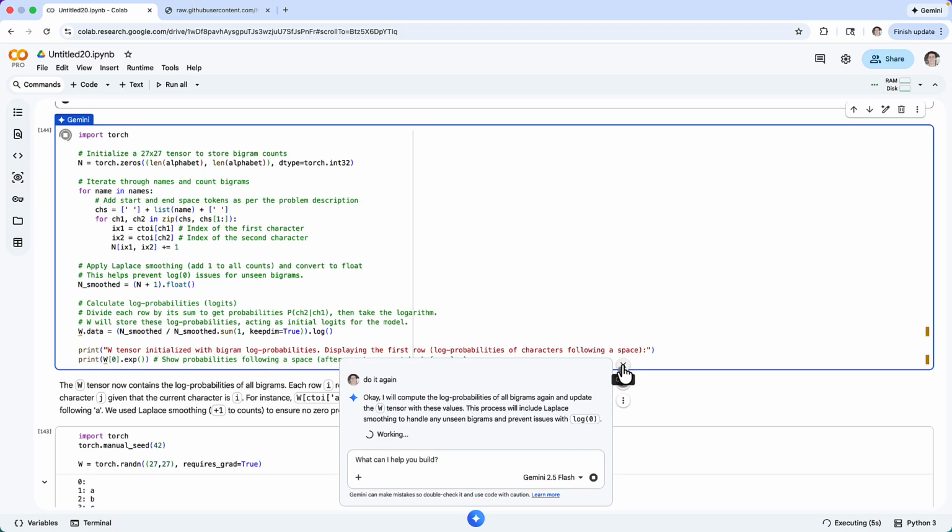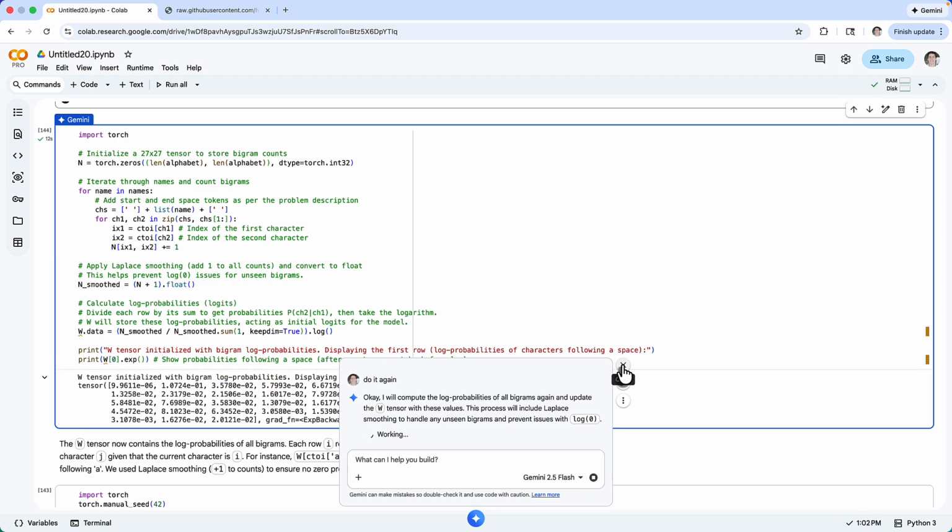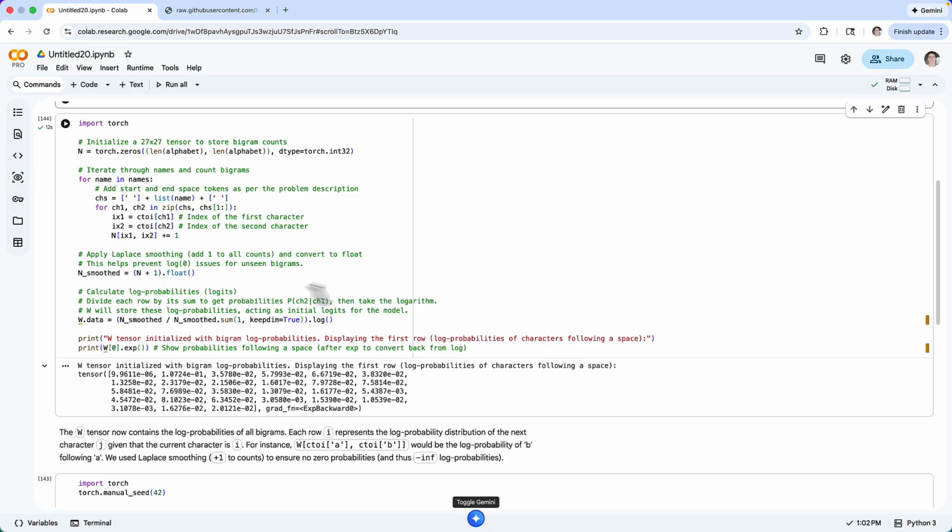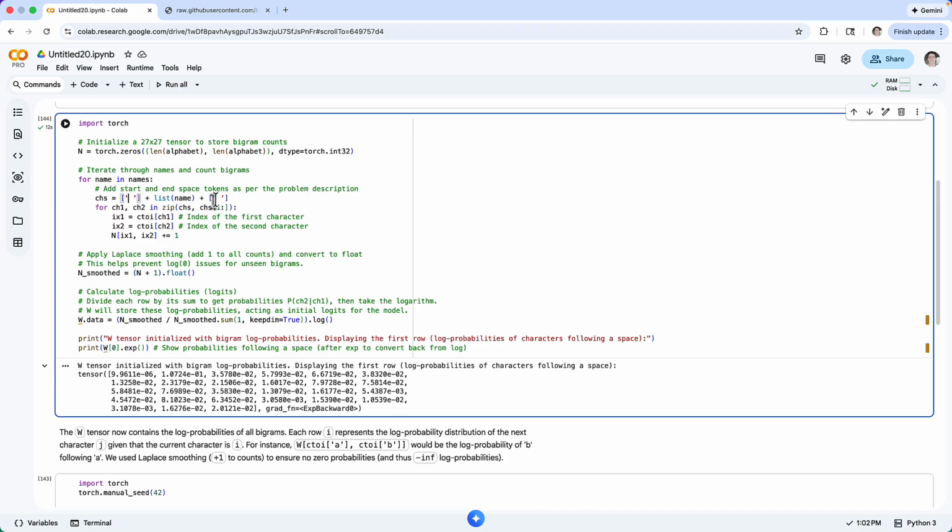So it's now running the algorithm it came up with, and this is pretty straightforward. It is actually taking all of the names. It adds a space in front and a space at the end, so we get the bigram for the start character and the bigrams for the last character.